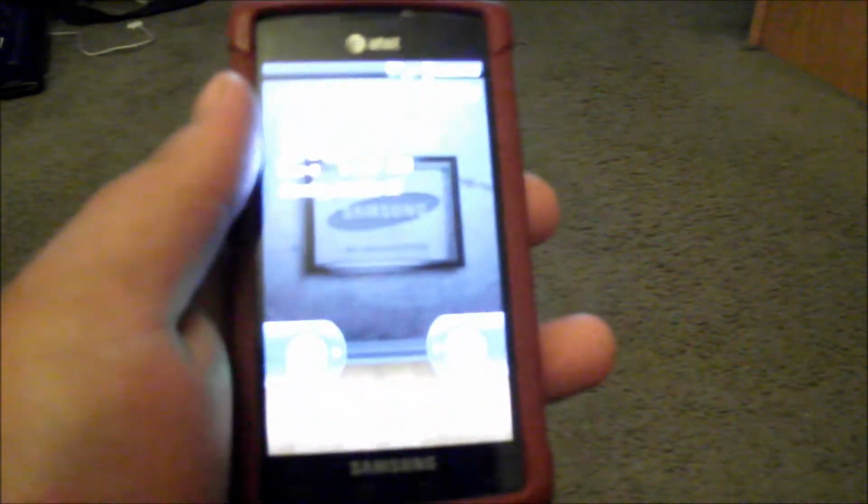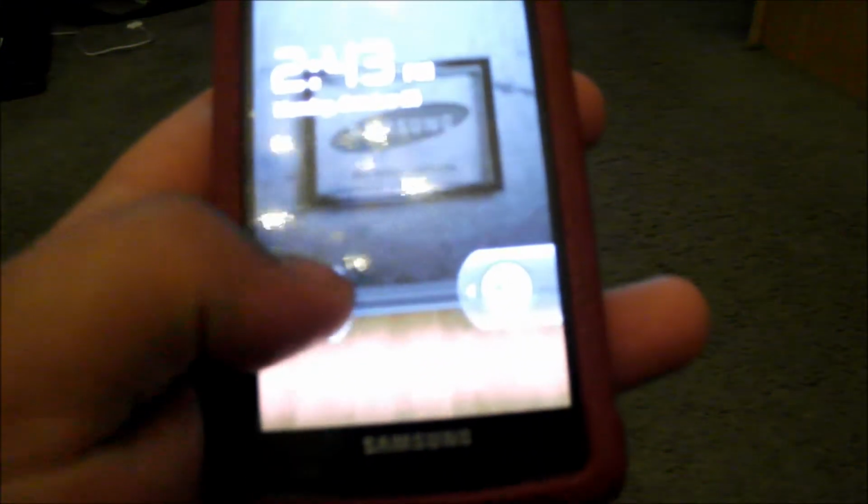And here we have my Captivate. You'll notice, kind of not wanting to focus, your standard Android lock screen. Move that to silent it, do it again to unsilent it, and that way to unlock. So you'll notice that's there, and it's not a lockbot or any kind of application like that. It's the actual thing.